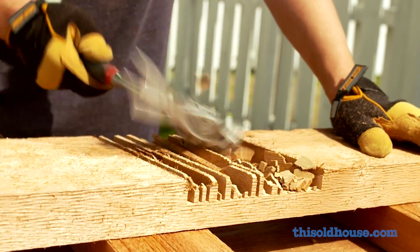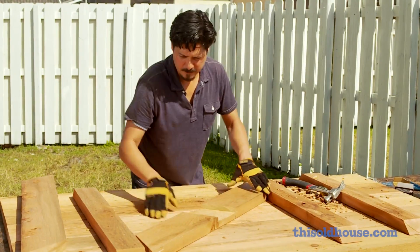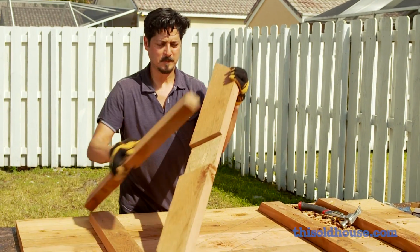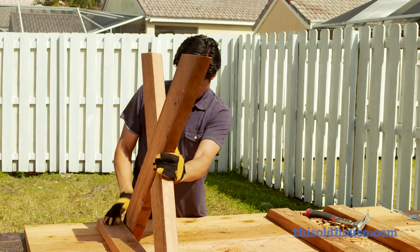Knock the slivers free with a hammer, then clean out the joint with the chisel. Notch the second leg the same way and press the 2 together. Use the cut legs to mark a second pair and make a half lap joint.